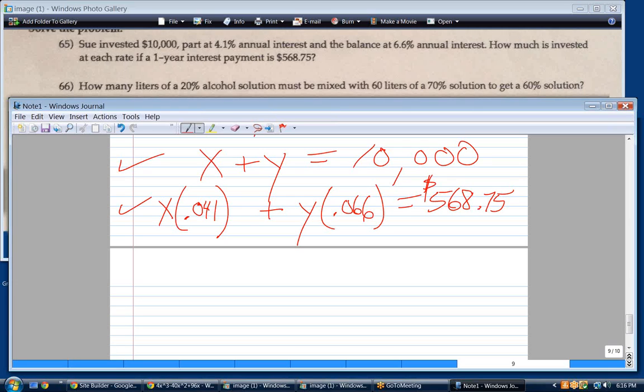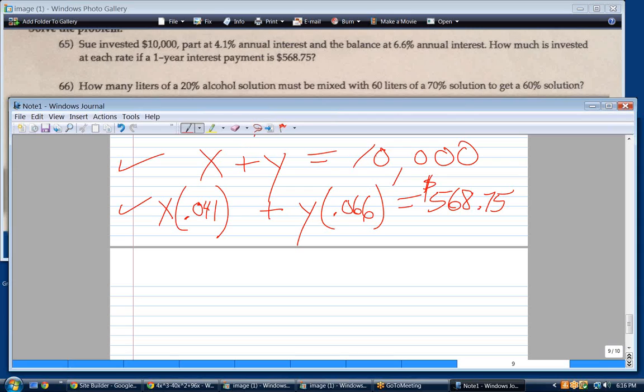Normally, this might look like a situation where you could use elimination, because I have the x and the y on the left side, I have a number on the right side, and in the second equation I have the x and the y on the left side and a number on the right side. But because of these coefficients, it's not the easiest thing in the world to do. So let's solve it by substitution.